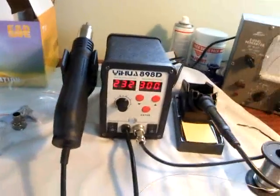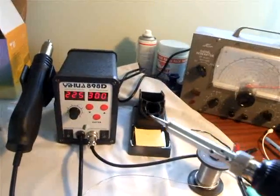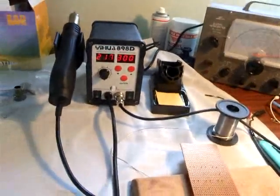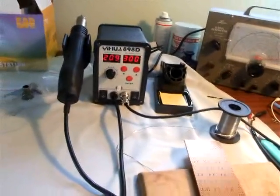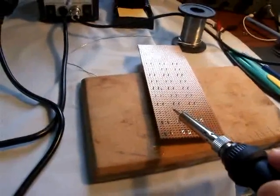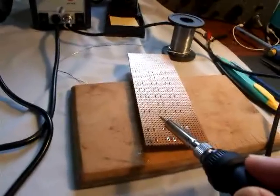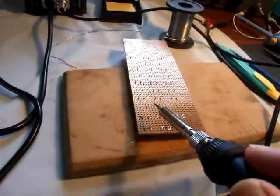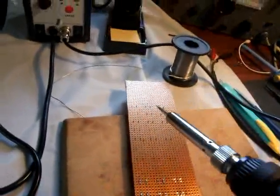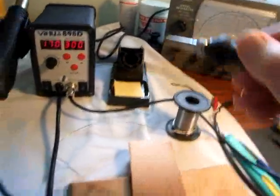The soldering iron is a surprisingly high quality, very fine tip. A good test of a soldering iron to me is if it can work on very old copper boards, and this one does the job perfectly well. In fact, I haven't used another soldering iron station that will heat up an old board and solder as nicely as this one. I'm trying to promote it, but it really is jolly good quality.